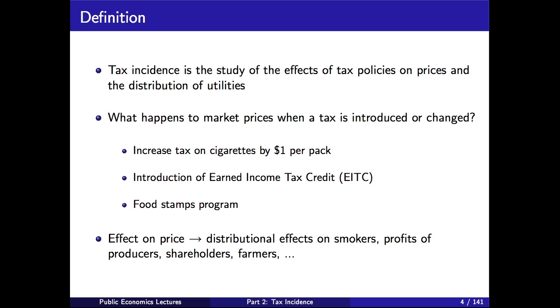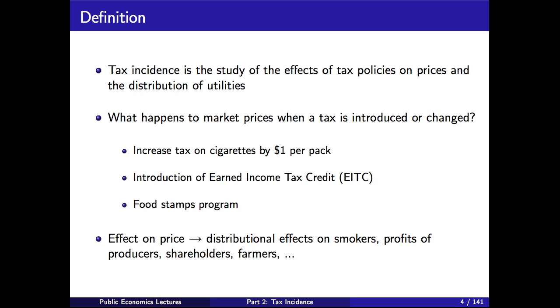So the way it's typically analyzed is what happens to market prices when a tax is introduced or changed. So for instance, one of the empirical examples we'll talk about is increasing the tax on cigarettes. Who ends up bearing the incidence of that increase? Now, at some level, the answer is very simple. Like if I charge consumers a $1 tax to buy a pack of cigarettes, they have to pay $1 more. But that's clearly not the ultimate answer because prices could end up changing in equilibrium where manufacturers lower prices so that they can sell more cigarettes, right, even after the tax has been implemented. So the tax could end up being borne by the producers or it could end up being borne by the consumers. And you can see why it's quite important to figure out who's actually paying for this tax.